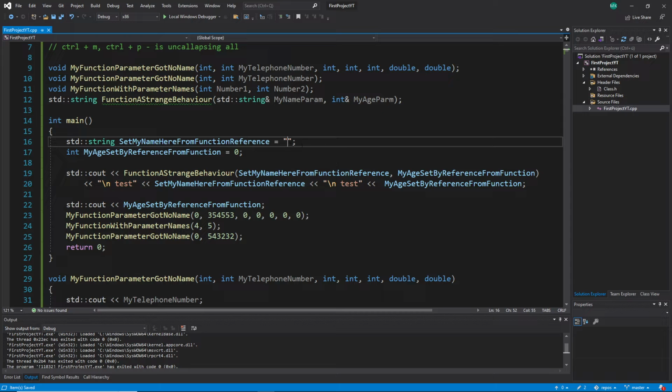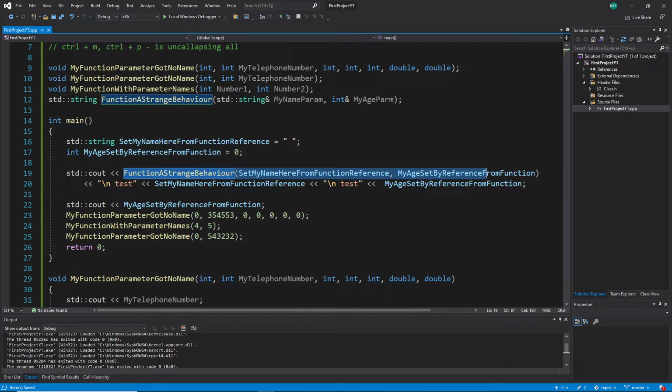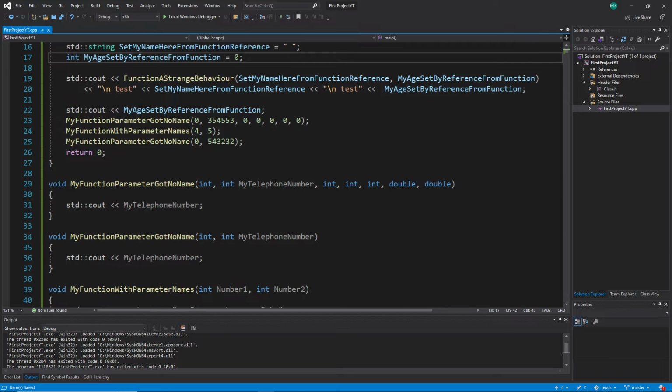It's empty. You can see it here. And then I declared another variable, which is just an int variable, also with 0. And I called it here, right? This is my call place. And then I printed out my name reference here and my age by reference here. So this is just what it's doing.